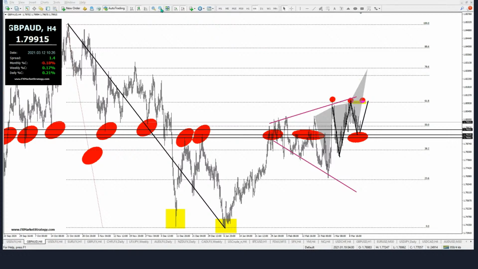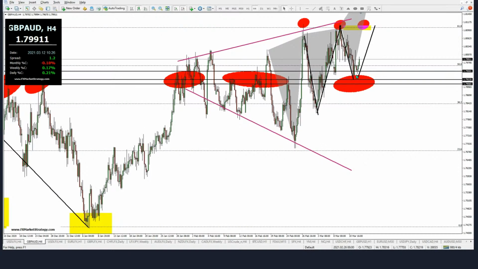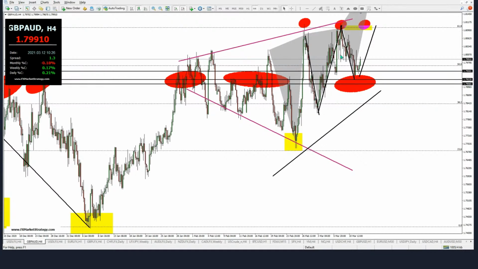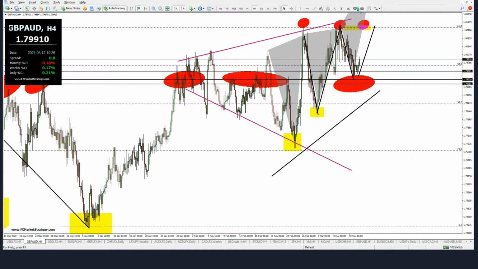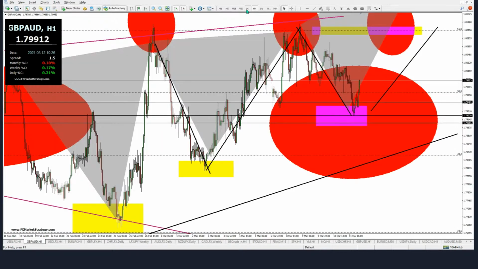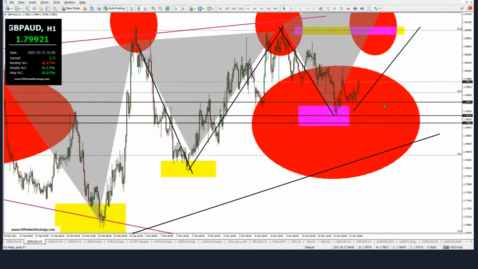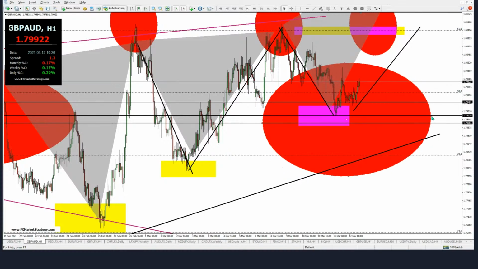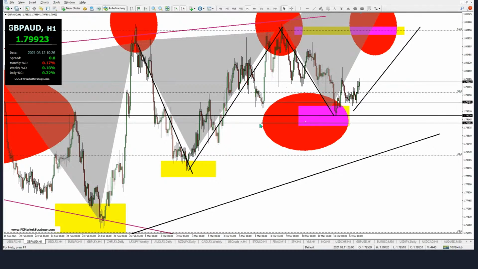Also, recently, we are making higher lows right here. See these three highs right there? So we are making those three highs, this one, and this one, and this one. So making three higher lows, okay? Also here, we're trying to break a little bit higher, gaining more momentum. So since yesterday, we set up this one and we gave a buy signal, okay? And we're expecting this move to go to the upside. Okay, guys? Just because I have the setup right here since yesterday, I just share it here.